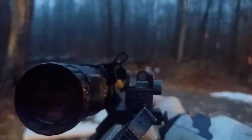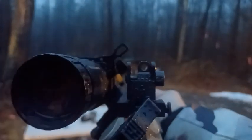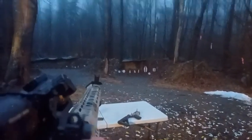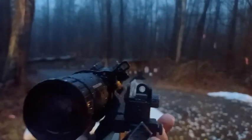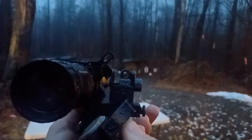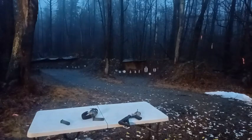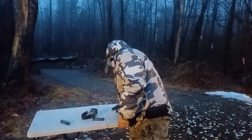There's an obvious focusing issue with the camera, but you can see that. Clearly you can see better with the iron sights in these weather conditions. Oops. Well, actually, the camera. Let's see if I focus you guys like that, and then just bring it up, and then you come into focus for a second. There we go. We cheat it like that, so you come up. So yeah, that is like duh. Obviously that's better for these specific weather conditions.